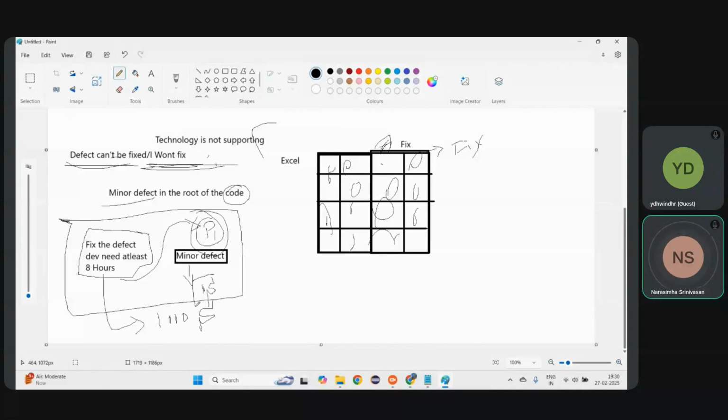So for $1, can you spend $1,000 in a company? No. Never. So at that time the developer will say defect cannot be fixed, or I won't fix the defect. Got it?